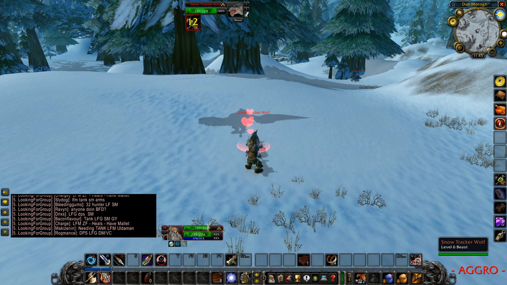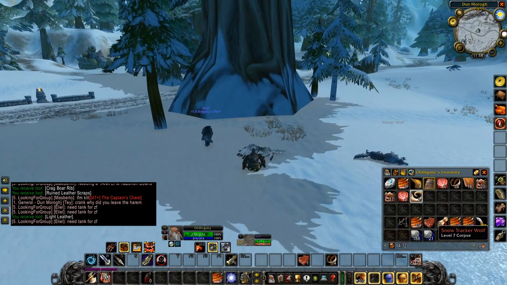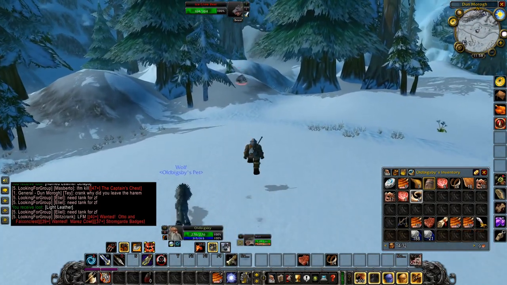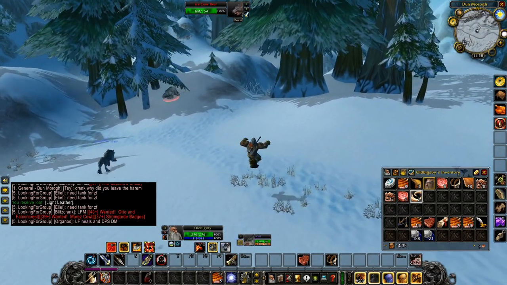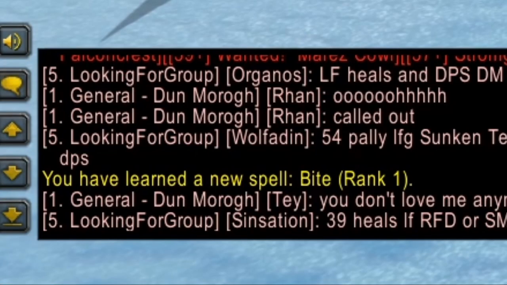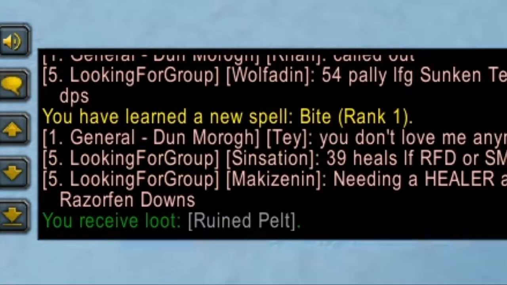From there, I tame it, and now it has the ability for bite, but I have to learn it, and that's going to take a little bit of time. So I'm going to need to drag this pet around, and I'm going to need to kill some mobs until I finally learn the ability for rank 1 bite. At that point, you can get rid of this pet. You don't need it anymore. You can abandon it right there.